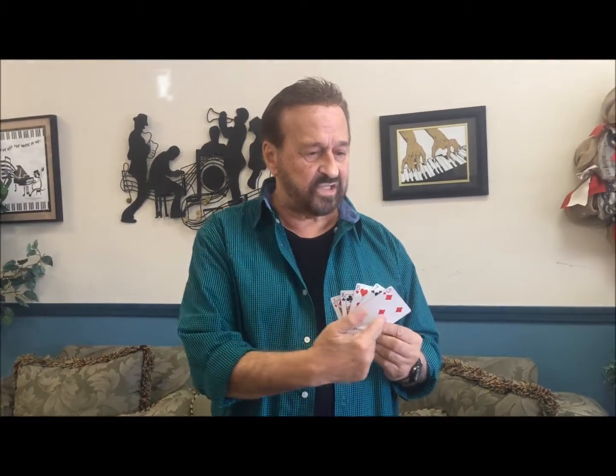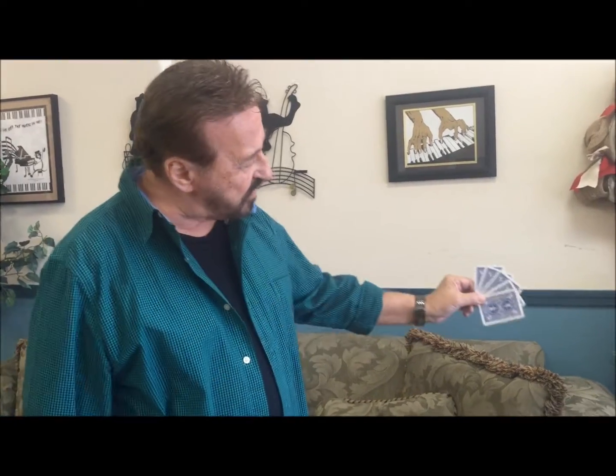1, 2, 3, 4, and 5, okay? But it's not important what's on the front of these cards. What's important is on the back. So I want you to focus in on one thing, the color of the back of the cards, okay? That's the important thing. Now watch very carefully.